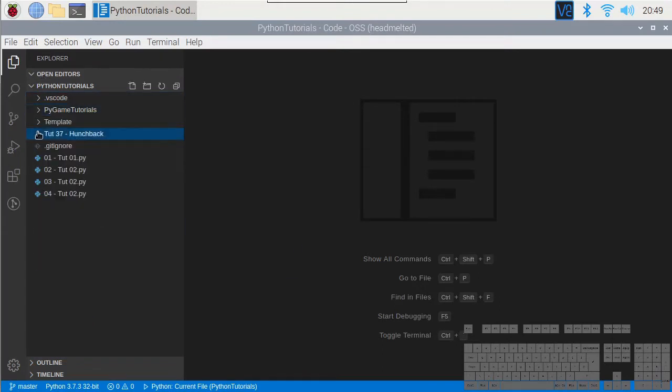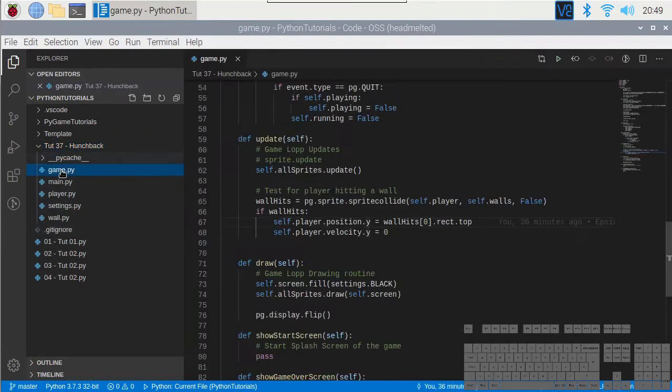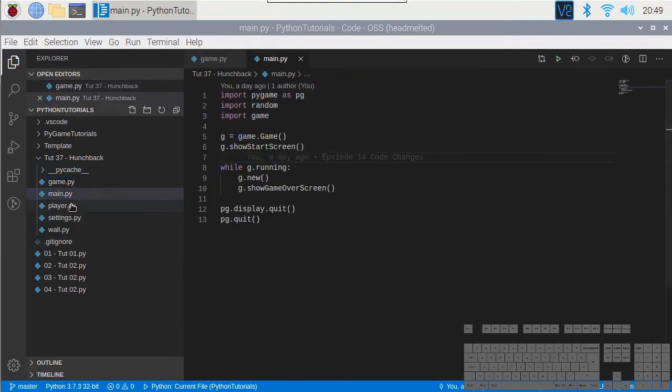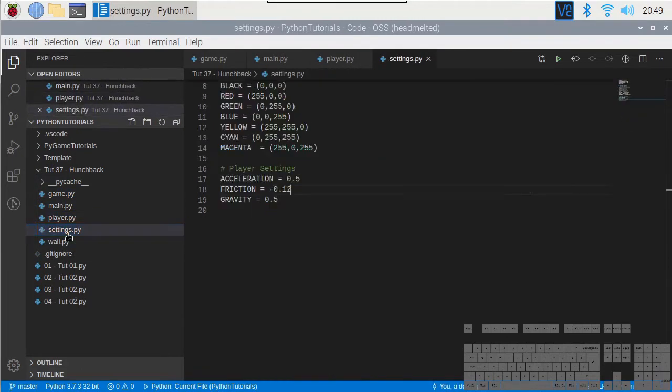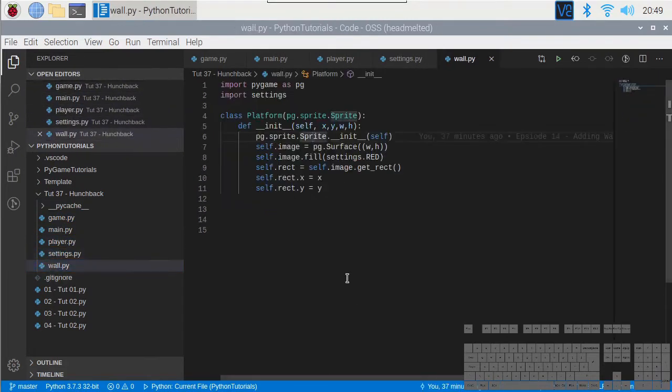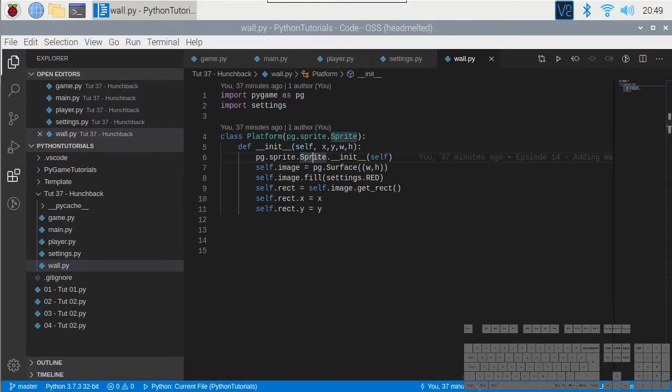So let's open all of them up, just in case we need to get on some. And we need to test for the spacebar, and then we need to tell the player sprite to jump.